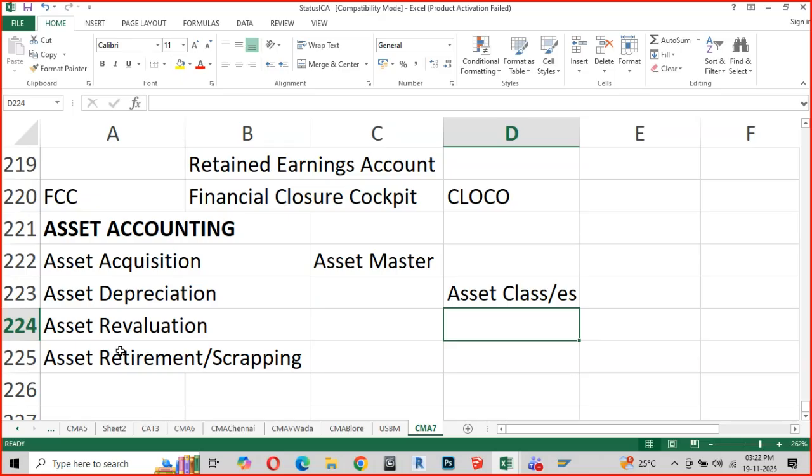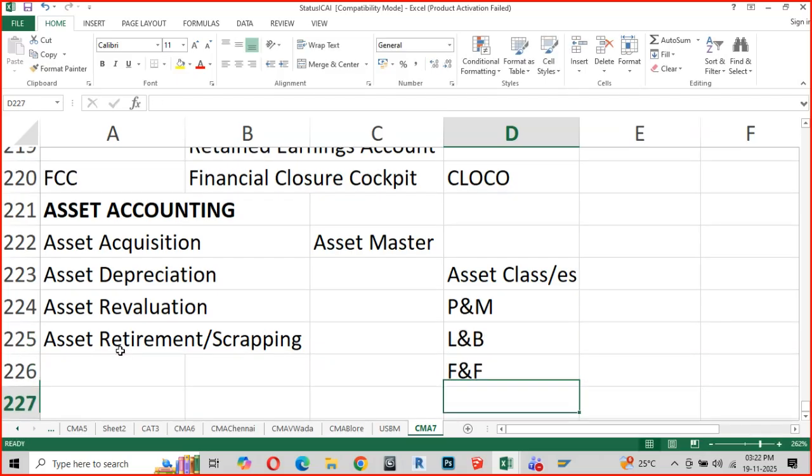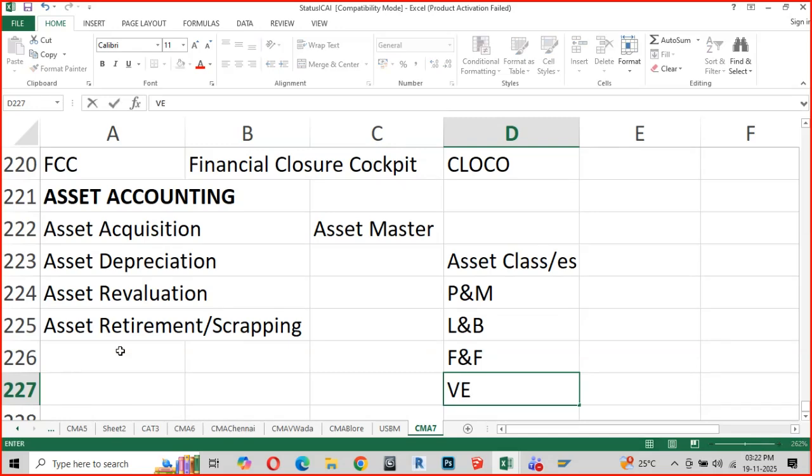Clear? Here again, SAP has provided you with the standard asset classes. Plant and machinery, land and building, fixtures and fittings, vehicles.